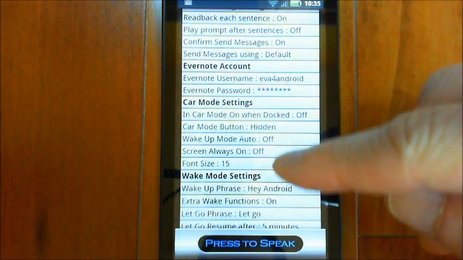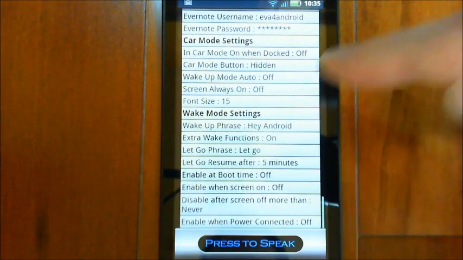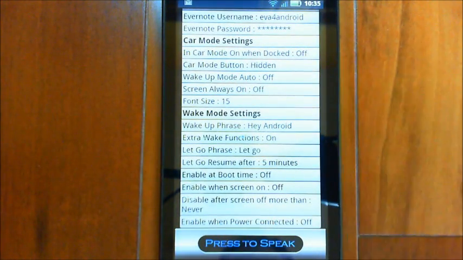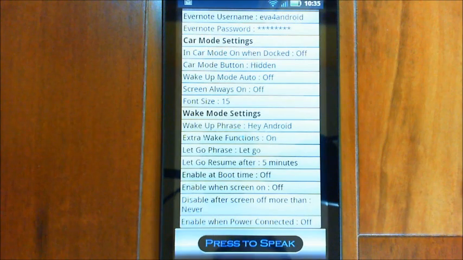And then the wake mode that I talked about before is for complete hands-free use, but just keep in mind that when you're using wake mode, it is constantly listening, so it's basically always listening on the microphone for that wake phrase. So that's going to be using battery, so you want to use it when you're not worried about your battery, or you have your phone hooked up to a charger or something like that. It's handy. There'll be plenty of times when you want to use it.